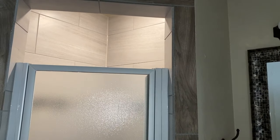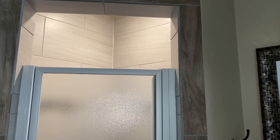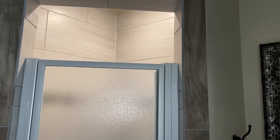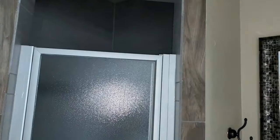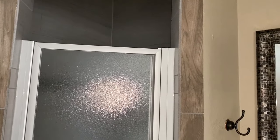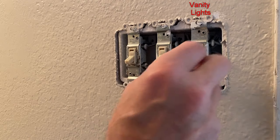Since it's a small bathroom, what I like to do is whenever we have the light on to the shower, have the exhaust fan running at the same time to get rid of some of the moisture that accumulates in this small bathroom. At the same time, I don't want the fan when it comes on by itself to turn the light on.